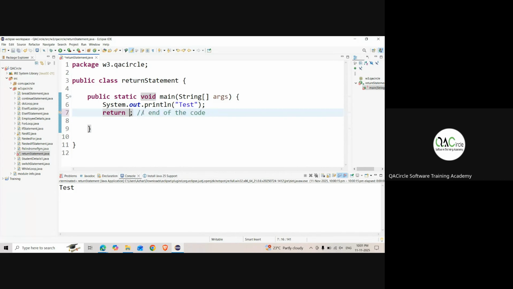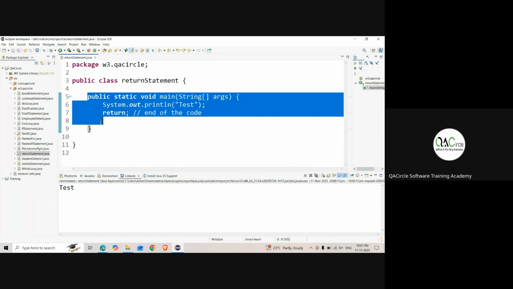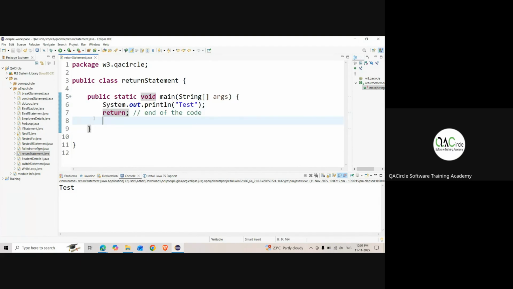Since it's a void method, void means there is no return type for this method. We'll see one simple example. Don't worry about that. Wherever you write a return, there is no code after that. Whatever you write after return, it will throw an error. There is nothing after return.